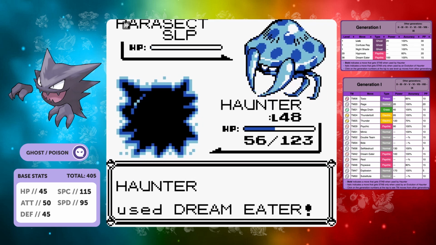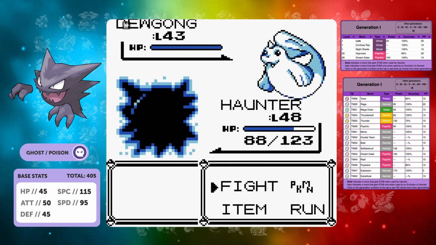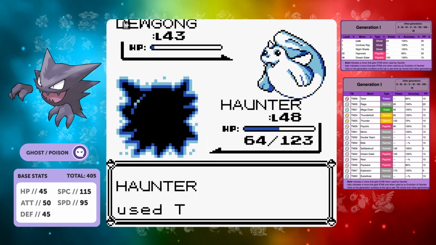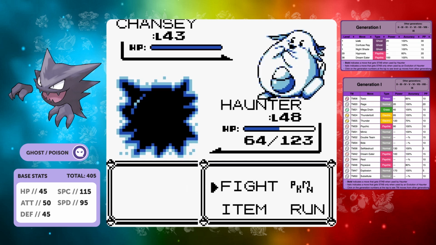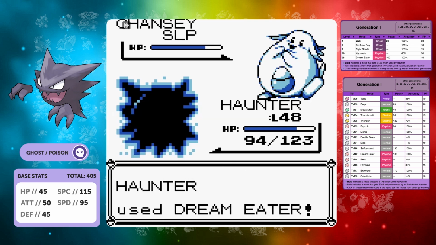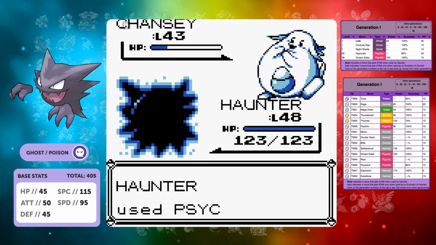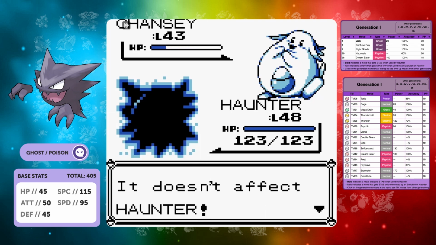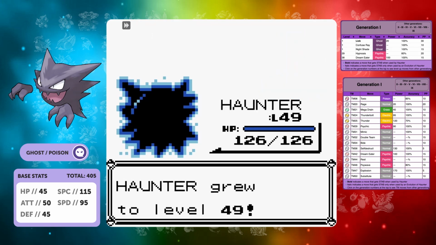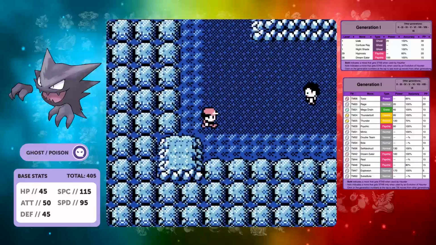Once you can put it to sleep yourself though, Dream Eater it, get your HP back, Thunderbolt the Dugong, and then out comes the Chansey. Now, as long as you can get it to sleep, this is very easy, and because it has a ridiculous HP stat, Dream Eater will recover your HP very, very quickly. And of course, she goes for the Hyper Potion, we use Psychic and get the win. Going into level 49, and that's a good level to start off the Elite Four, really.